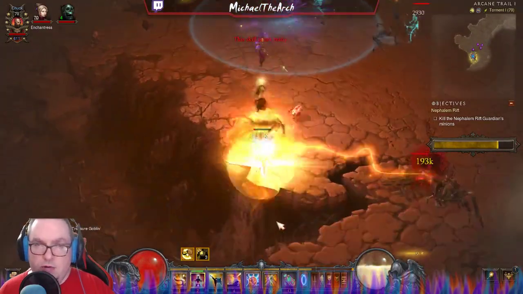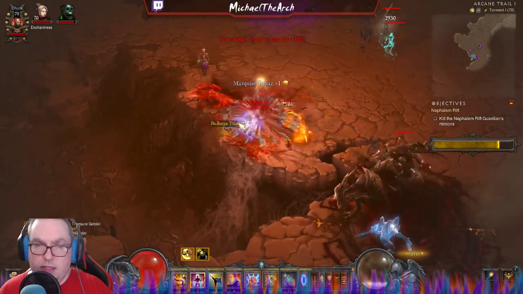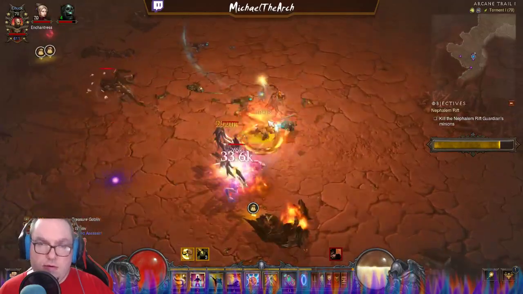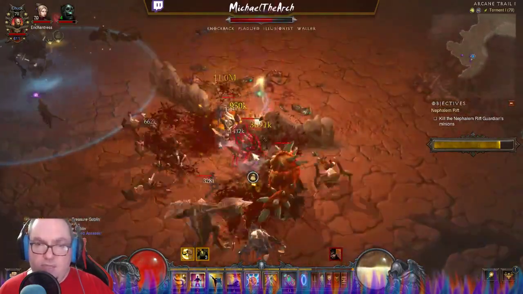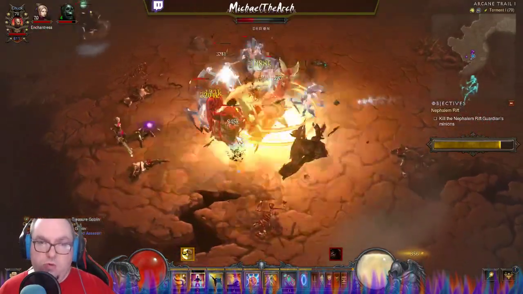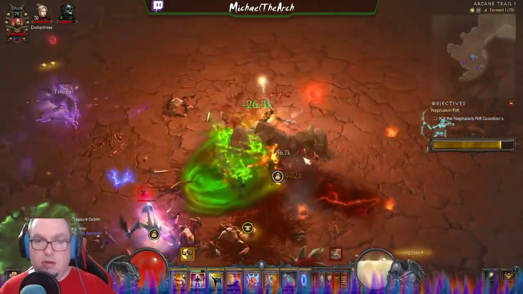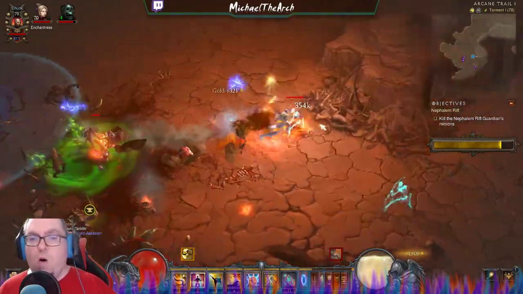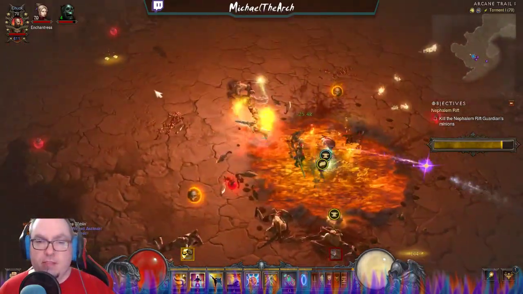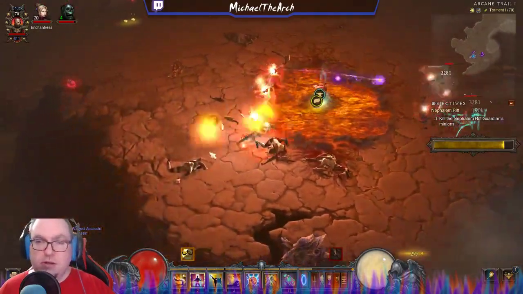You are not getting away. What the hell were they hitting him for? That is odd. They were hitting their own people. Oh, I gave her corrupted Ashbringer and it was working. Yeah, see, those are her corrupted Ashbringer.